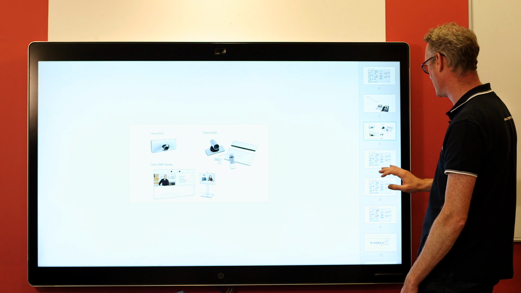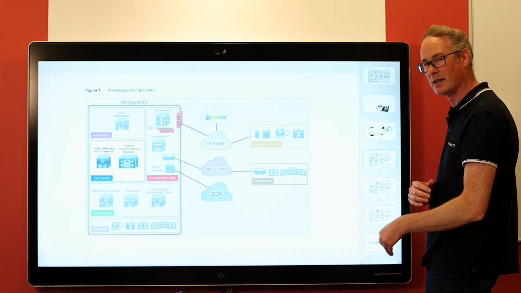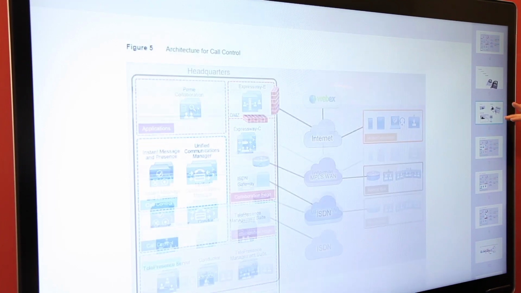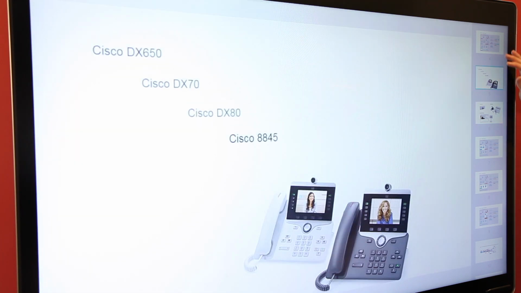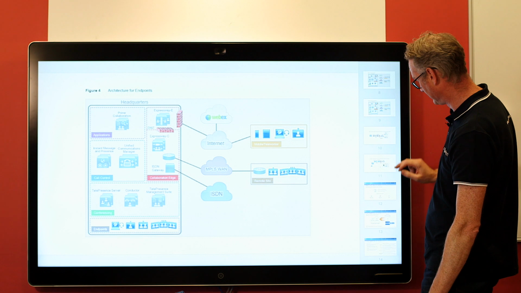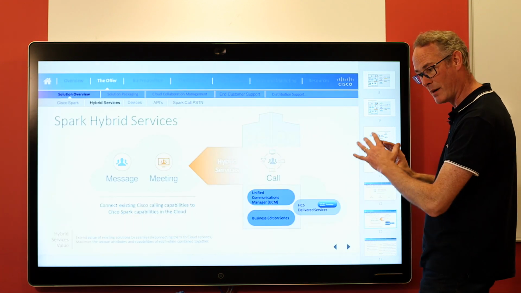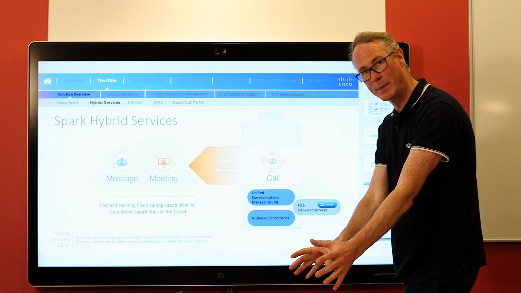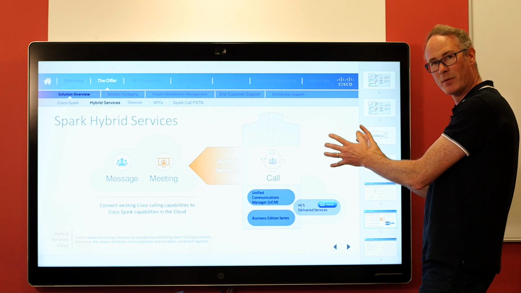So a very detailed zoom. If I get to the next slide, it auto-sizes it back to the correct size, so it remembers the zoom I've got for that particular slide. I'm accessing files that are actually on my PC, but driven from the SparkBoard.